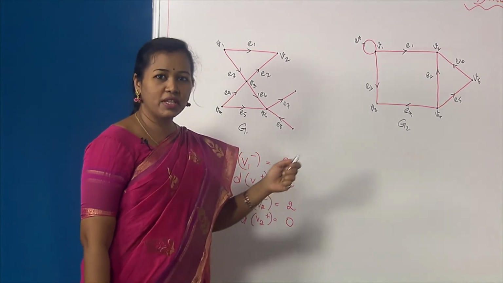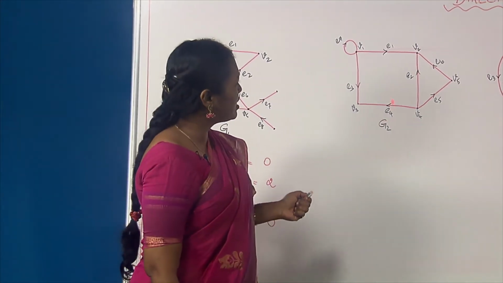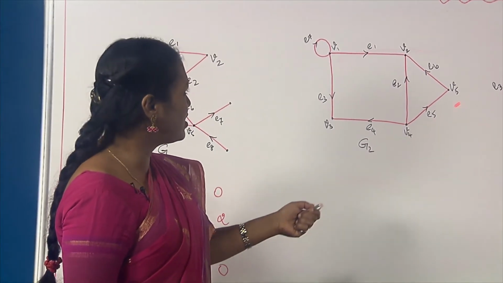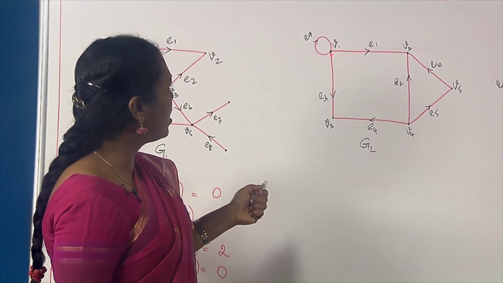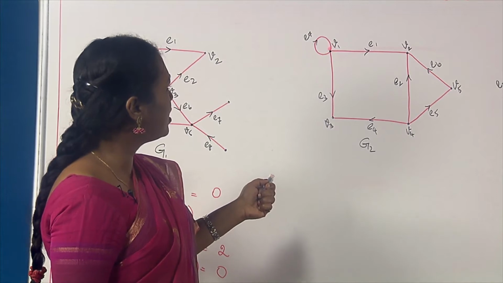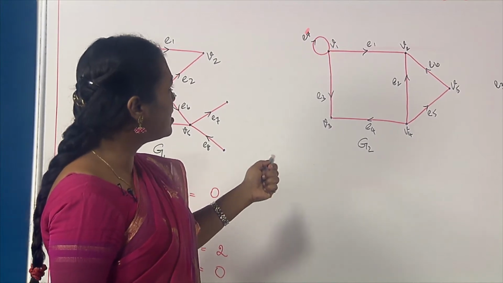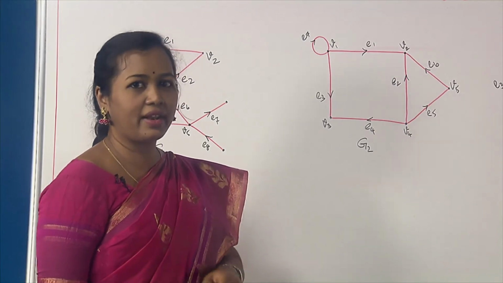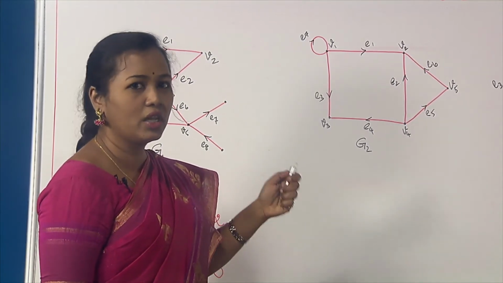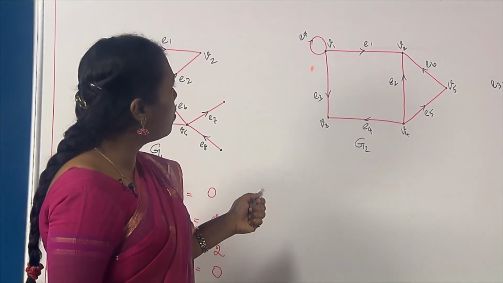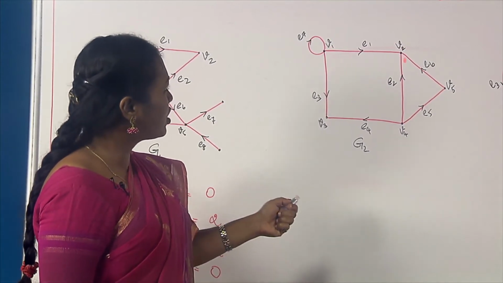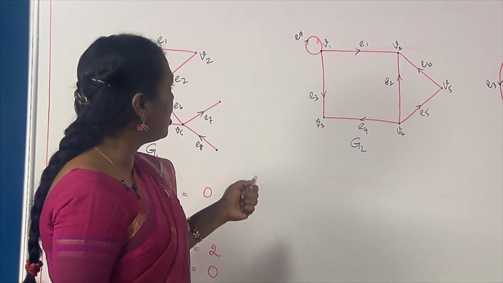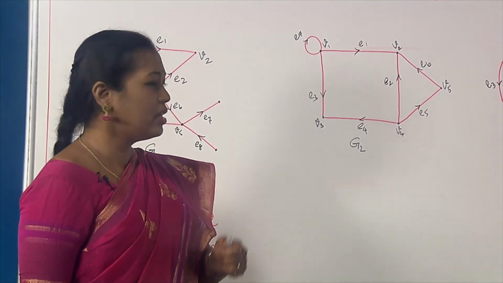Now let's go on to the next graph. So here you can see the graph G2, it looks like a directed graph, except that there is one loop here. So at V1 you can see that this edge E7 loops inside V1 itself. So clearly this is not a simple directed graph, but it is a multi-graph which is directed, and therefore now in order to calculate the edge count, or in other words the in degree and the out degree of these vertices, we will be following this system.